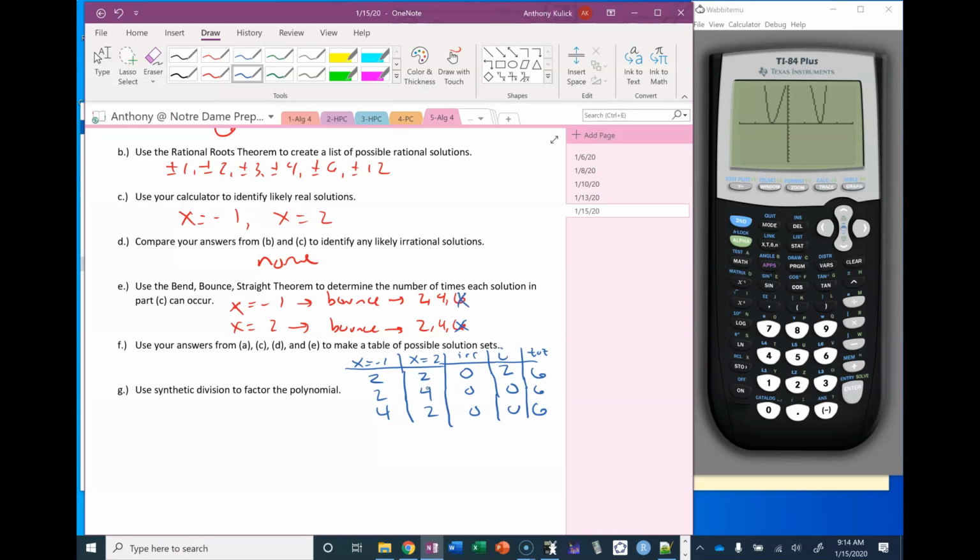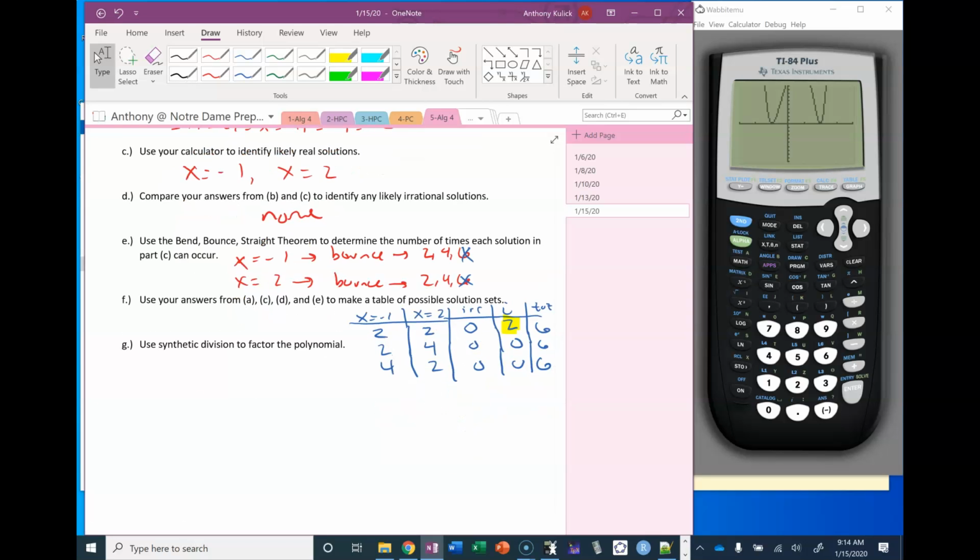Is that okay? Okay, so you're dead on that we don't know it's going to be 2 and 2, but I have to run through all 3 possibilities. So there is a possibility of us finding an imaginary solution in this problem. We don't know if we're going to have that yet, but it could happen. So this is how we can finally tell whether I should be looking for an imaginary solution or not, because we can't see those when we look at the graph. But if I build out this table of possible solution sets, I'll get some clue as to whether it's even possible. All right, so let's start our synthetic division.